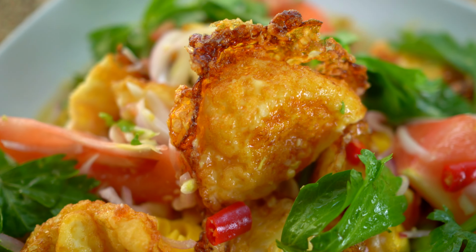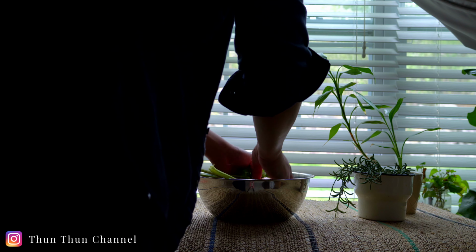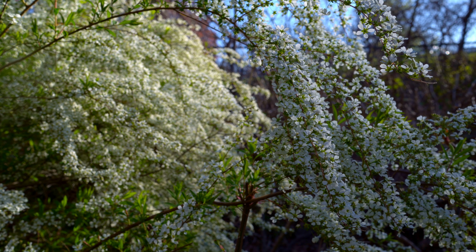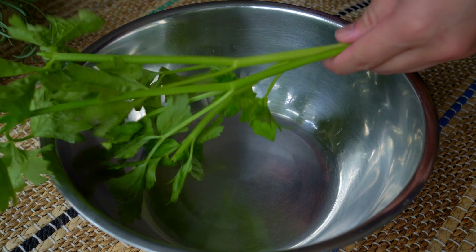Today I'll be making yam kai dao, this fried egg salad that's so vibrant and refreshing. With each bite, you'd think it was early summer. Let's get started. First, a good rinse.